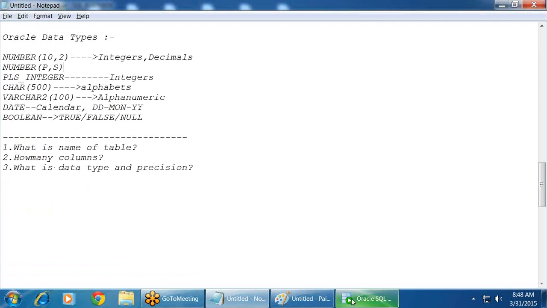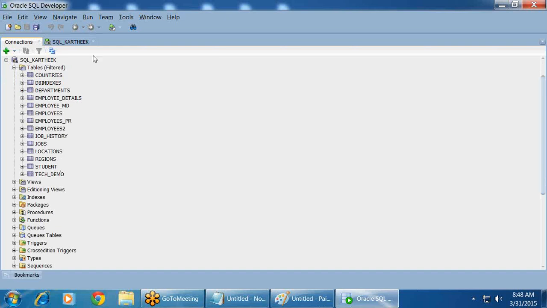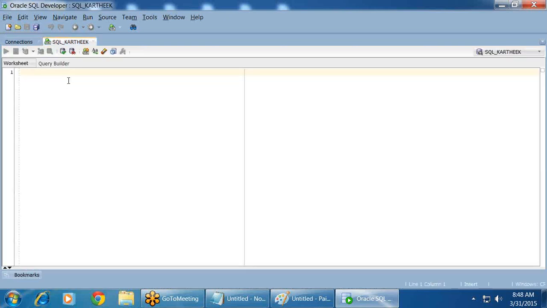So now let's say we have different tables available here. What I'll do is I'll try to create a table which will store the student information. Basically, I want to store all the students who are joining the different types of courses in our institute. I want to store their names, their email address, their phone number, their PAN card number, all these details. So I want to create one table.